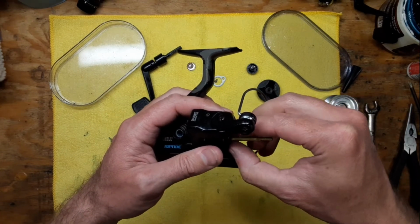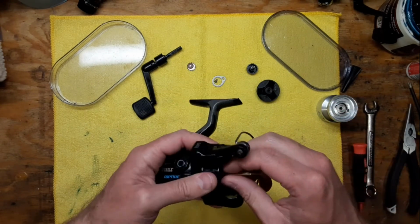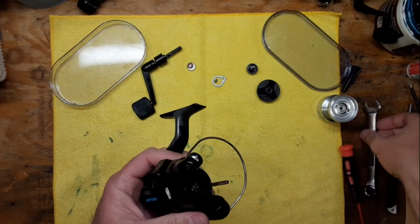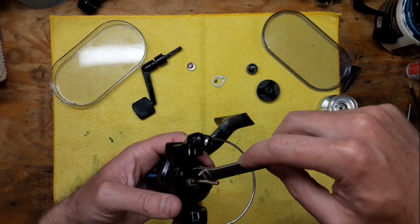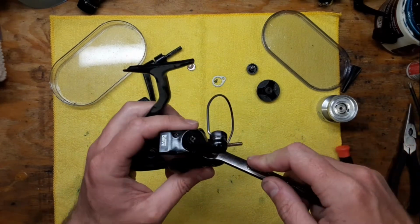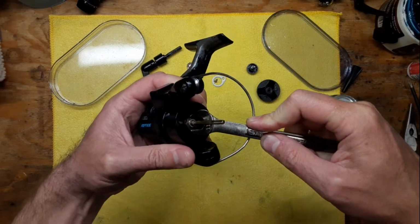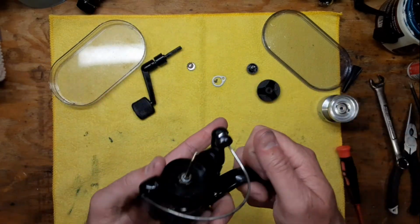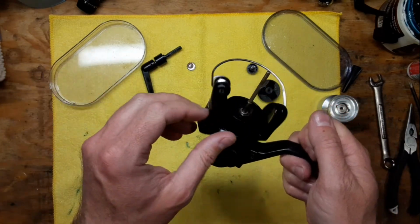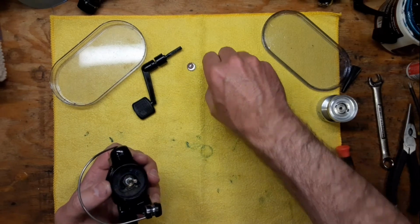Yeah, and this particular reel, it was actually pretty dirty on the inside, and I spent a lot of time cleaning a lot of old gunk, a lot of old grease out of there. Don't forget, you don't need to over torque this, just gently give it a couple of turns until you start feeling a little bit of tension, and then I just give it the tiniest little turn after that. Call it a day, and you can spin it right now and you can tell, okay, it's a nice smooth spin, and that's what you want. There's no grinding or anything like that.